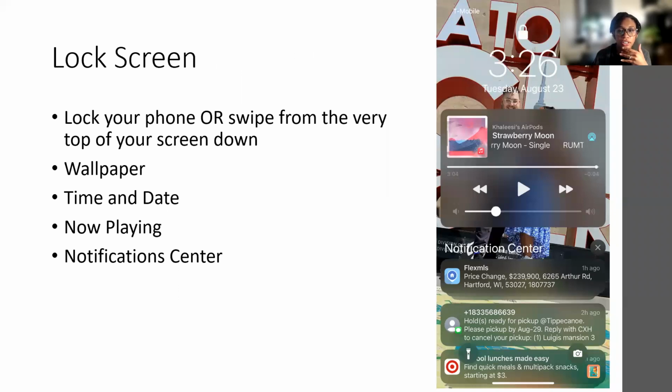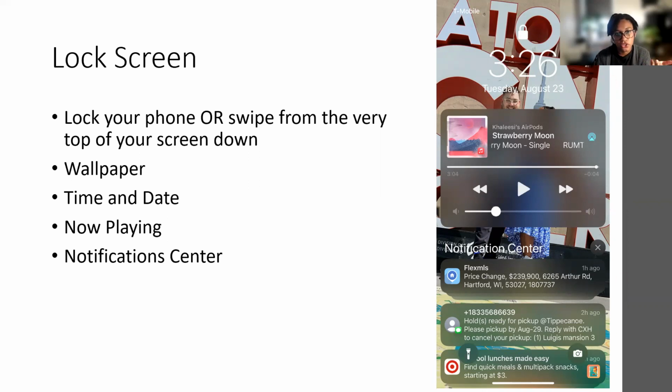Now, your lock screen, like I mentioned previously, doesn't have a lot of information on it until you unlock your phone, but it does still provide you with some information, mostly in the form of notifications. And it does have a few tools that are available to you. So of course, you can see the wallpaper in the background again.